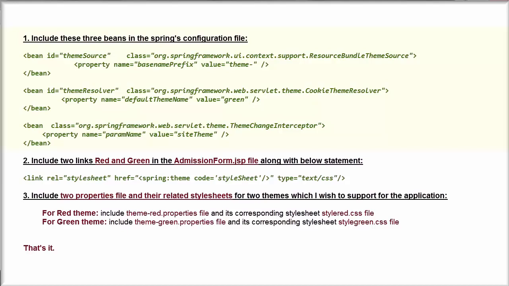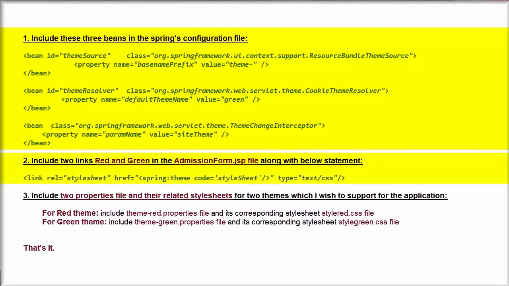First, I need to include these three beans in the Spring's configuration file, and then I need to put red and green links along with this statement in the admission form.jsp file, and then I need to include two properties files with their related style sheets for the two themes which I wish to support for the application, means for red theme and for green theme. So let me very quickly make all these changes in the application and later I'll explain every single step mentioned here in detail.